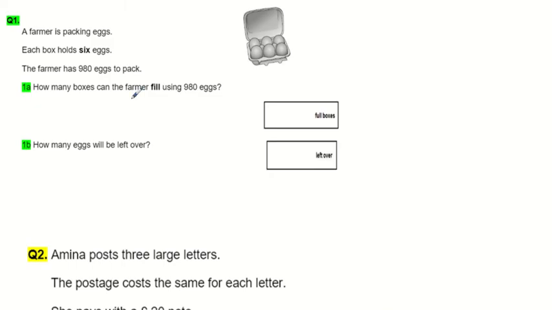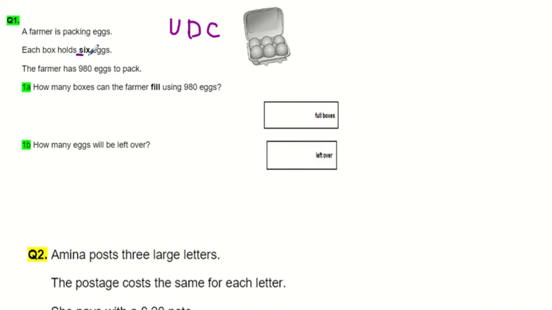Okay, so this brings us on to our problem solving part of our arithmetic with question number 1. And I can see it's a green question, so that means everybody in our class can have a go at this one and should be successful with this one, hopefully. So I'm going to start by thinking about UDC. So I'm going to underline and understand, do any drawings or jottings that are going to help me, and then I'm going to calculate. So a farmer is packing eggs.